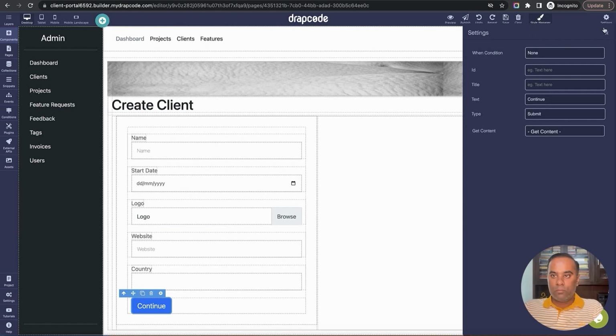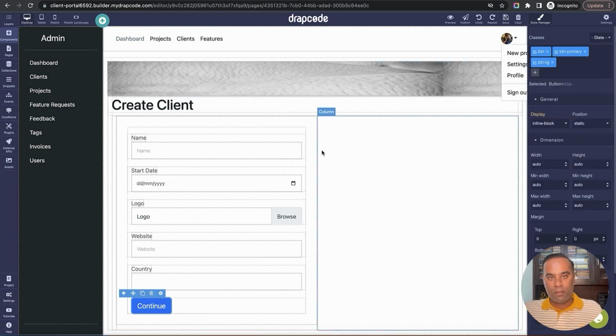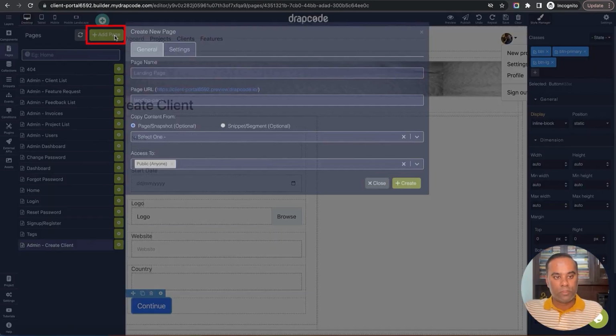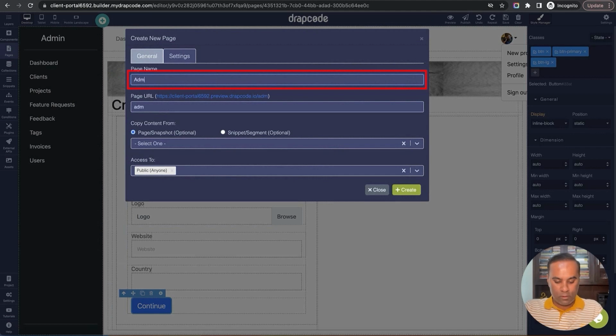So we'll first create a client, we'll go to the next page and then create a team member. So let's create the other page also, which is add page, create client admin.